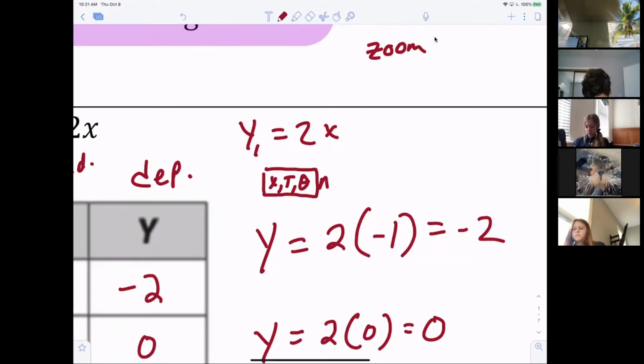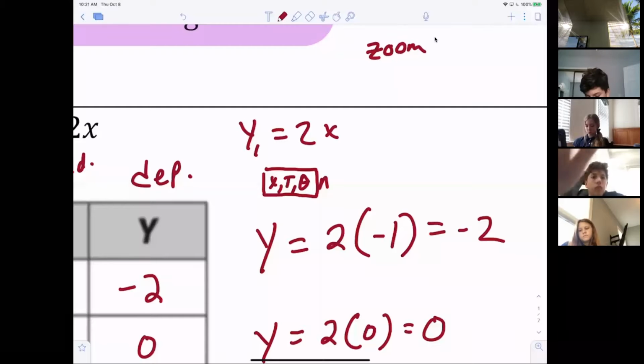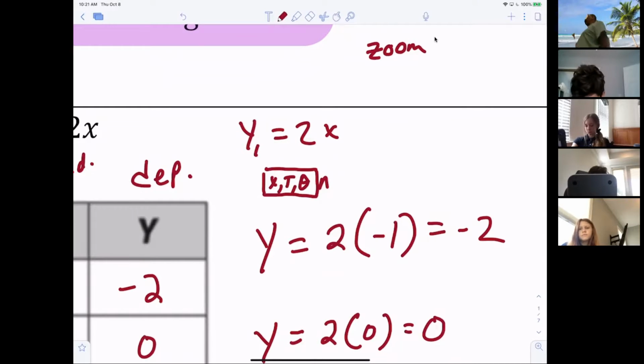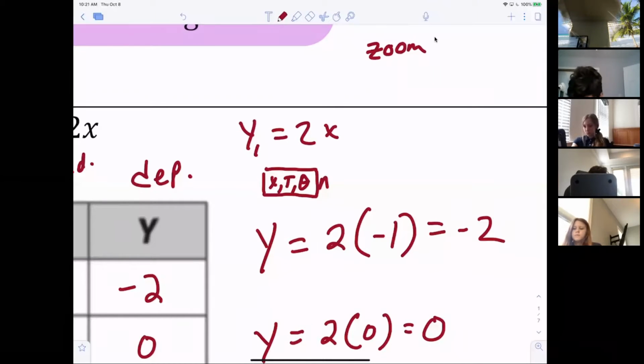I believe Zoom Standard is 6. Right, hit Zoom Standard, and it puts it in a -10 by 10, -10 by 10, and as soon as you do that, it should graph that line. All right, and that should be cool. You should be able to see that's where all the graphs are going to come from.